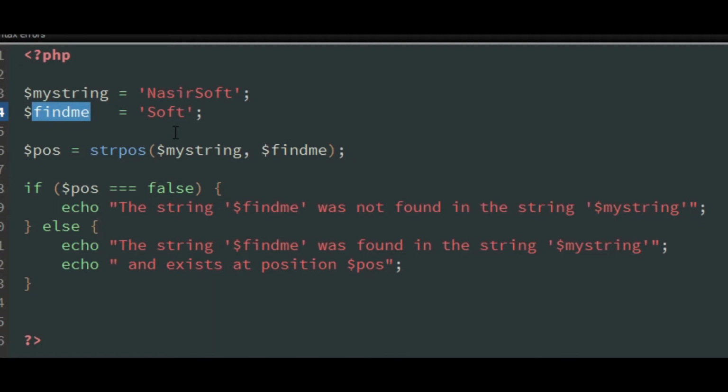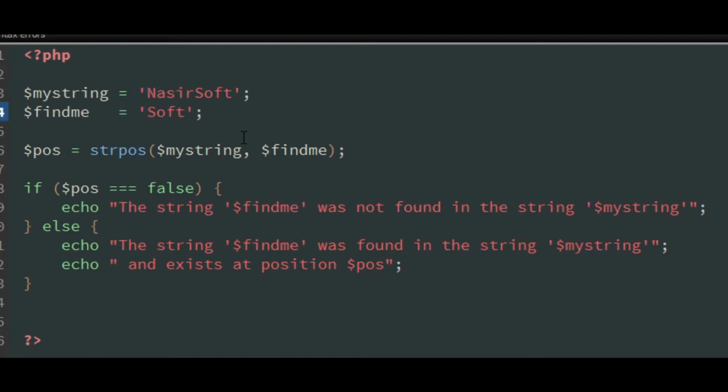Basically I want to find "soft" inside "Nasir soft", for example, and return it in the position variable. If a match occurred, if soft is found inside this string, Nasir soft, then it will return the first occurrence of the find string.